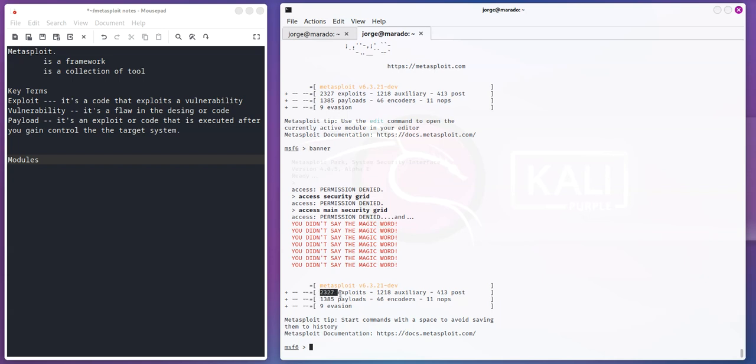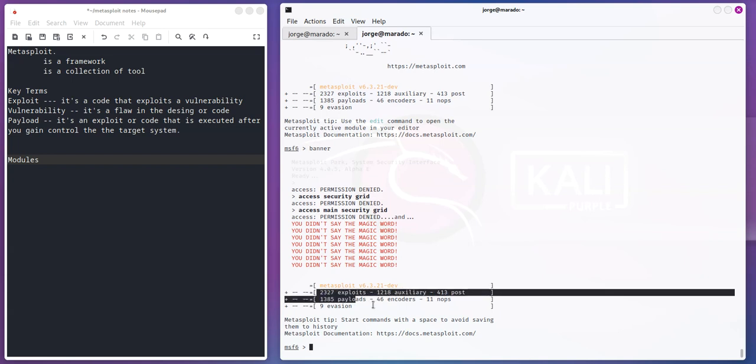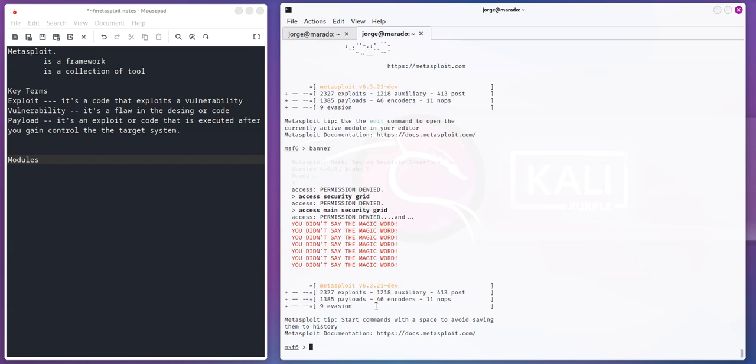So you're gonna see that we have the exploit modules, which has over 2,000 exploits. We have the auxiliary module that has over 1,000 entries. We have posts. We have payloads. So each of these is a different category, and within them, you can find even subcategories. But it's not broken down into that, it's just broken down into modules.